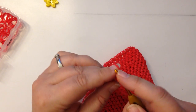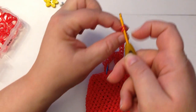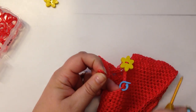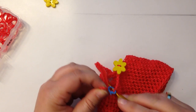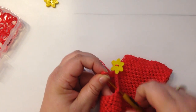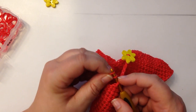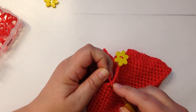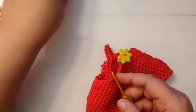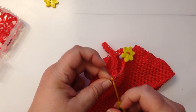There's 25, hold on to it. Okay, I'm pinching it here. I'm going to go through where my stitch marker is, holding everything together, take the stitch marker out. I'm going to grab my band onto my hook again, take one side off, I'm going to pull it through, reclaim one over the other, and this is where I put my threader through.